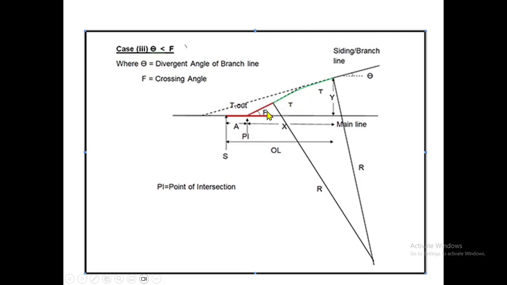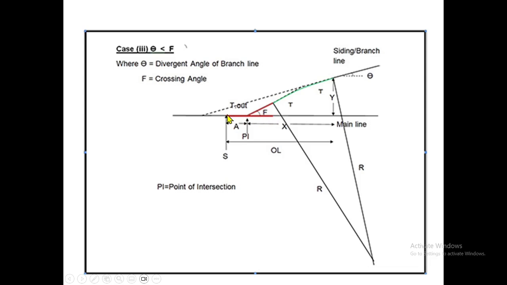Again, we will have the connecting curve. But here, because the angle of inclination is lesser than the angle of crossing, there will be a reverse curve. That is the only difference. All other things are the same. For fixing the coordinates, the point of the SRJ and the point of tangent, we need to know the y distance and the x distance. Once we know the x distance, x plus ca gives the overall length. From here we can measure the y and the overall length, and we can fix the SRJ.